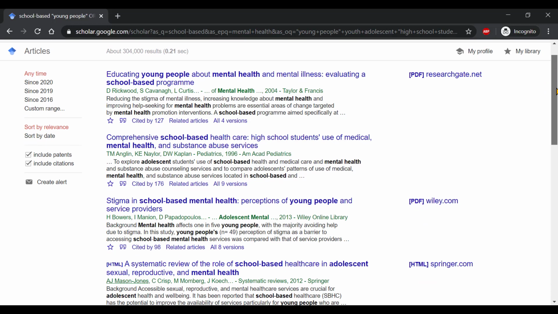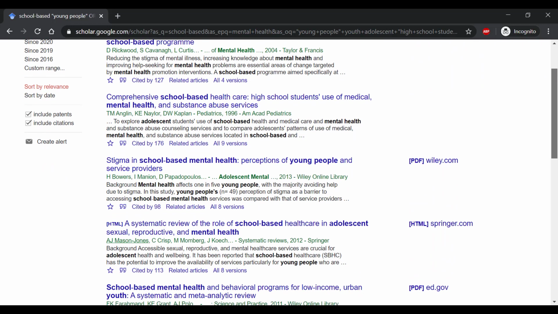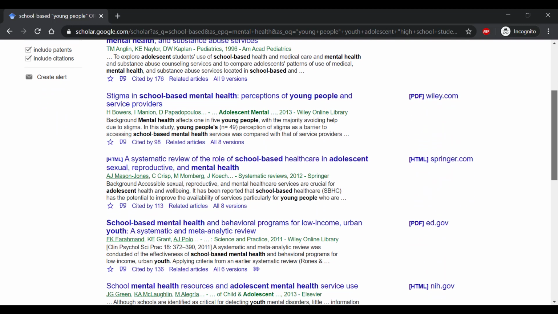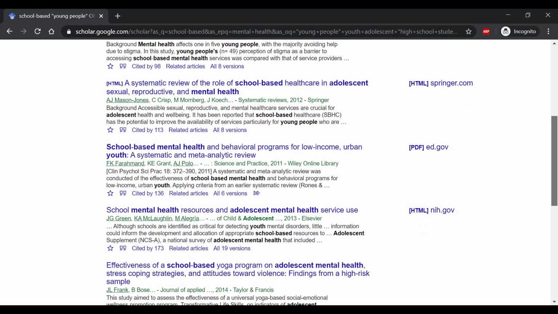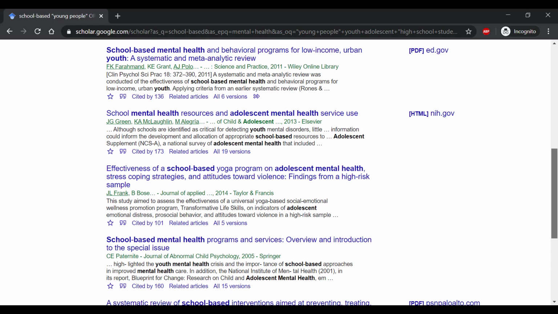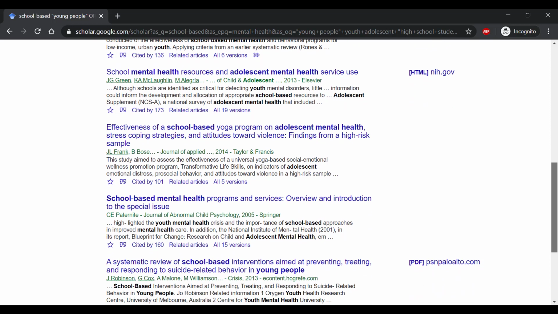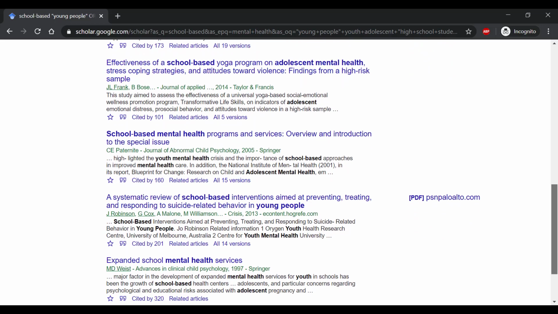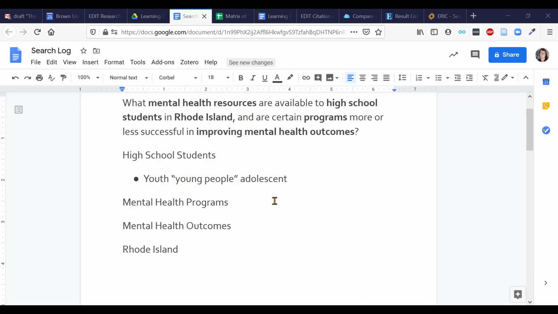As I can see in these results, they appear to be more on target. That phrase school-based is really helping. I'm also seeing a mix of terminology for my target age population, so I know my search is working the way I want it to. To continue in this strategic search, I'll review these results and see if I need to add or update my search log to include or exclude additional terms that I find. I'll note in my log that I searched school-based for the programs, and maybe next time I'll try school and programs. I'll also add Rhode Island.